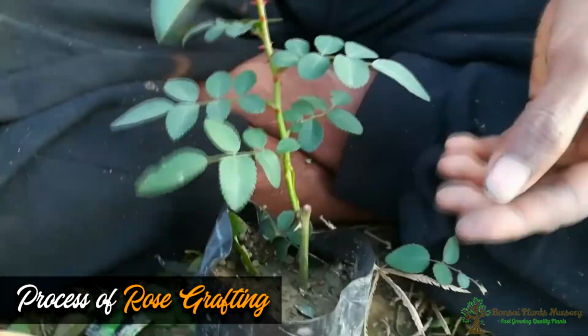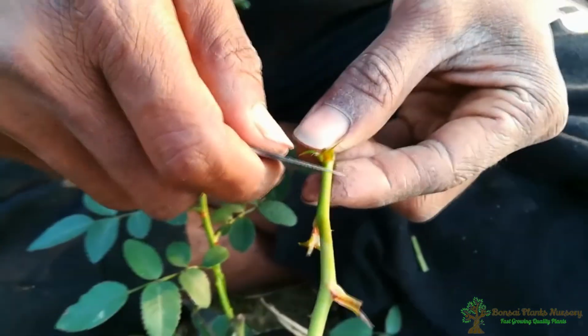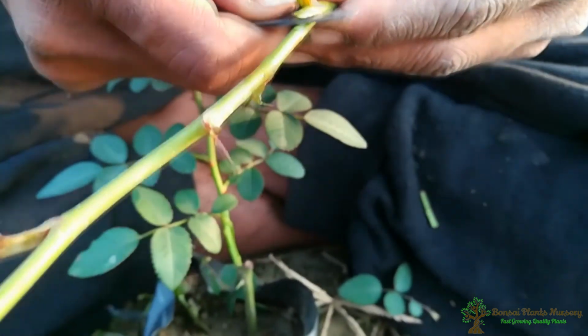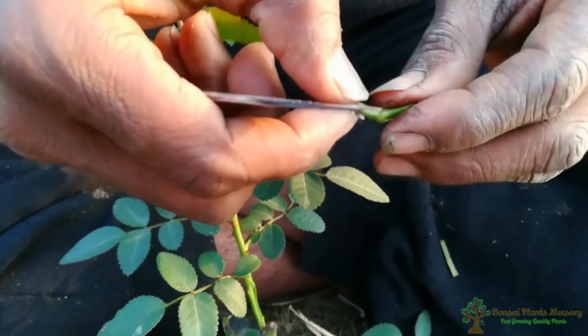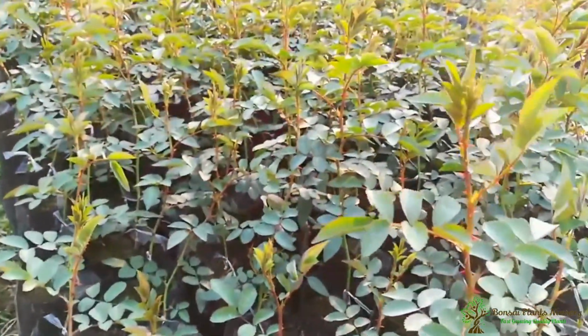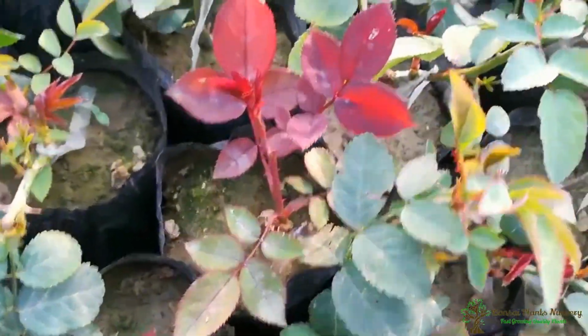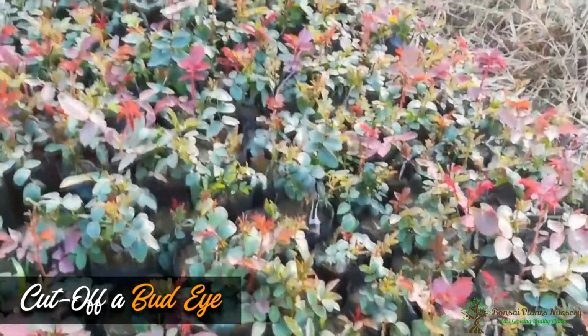Process of rose grafting. Identify a branch to graft. Isolate one healthy branch of the rose to be grafted, such as a white rose, that is from last year's growth. One-year-old branches are sturdy enough to bend before breaking and have proven themselves to be healthy for an entire year.